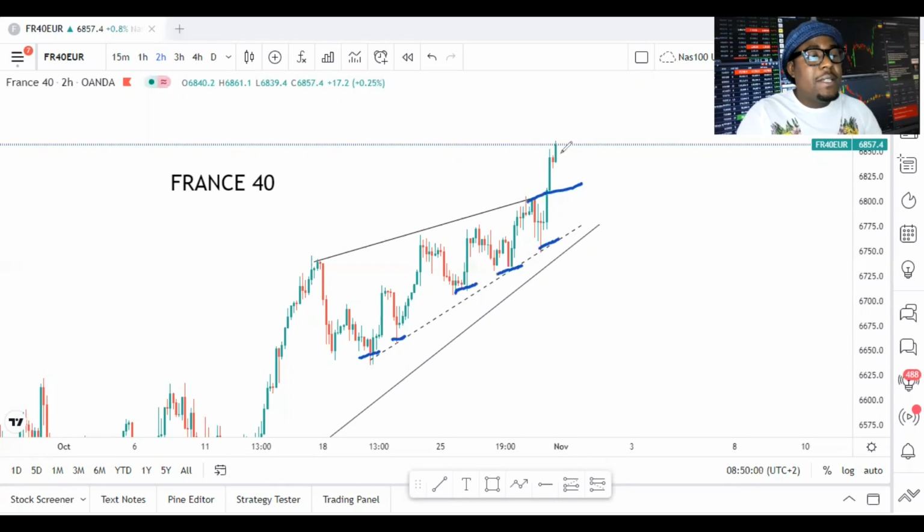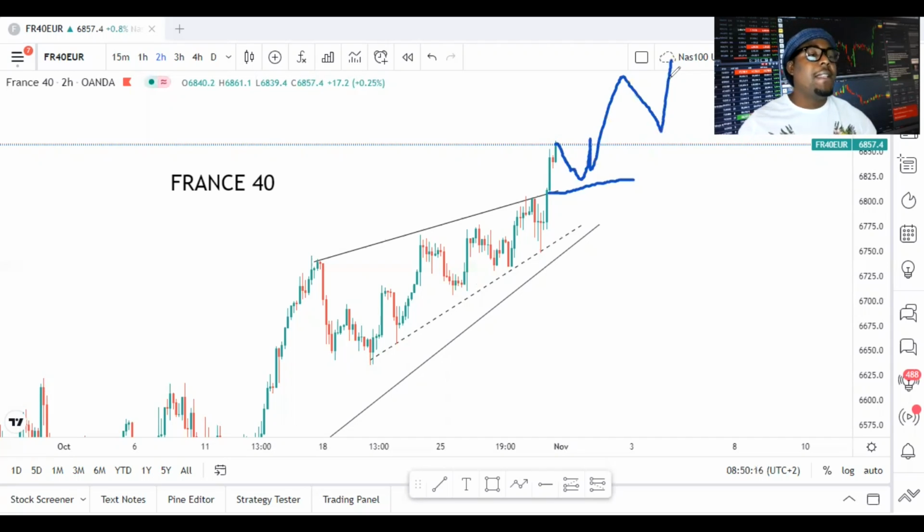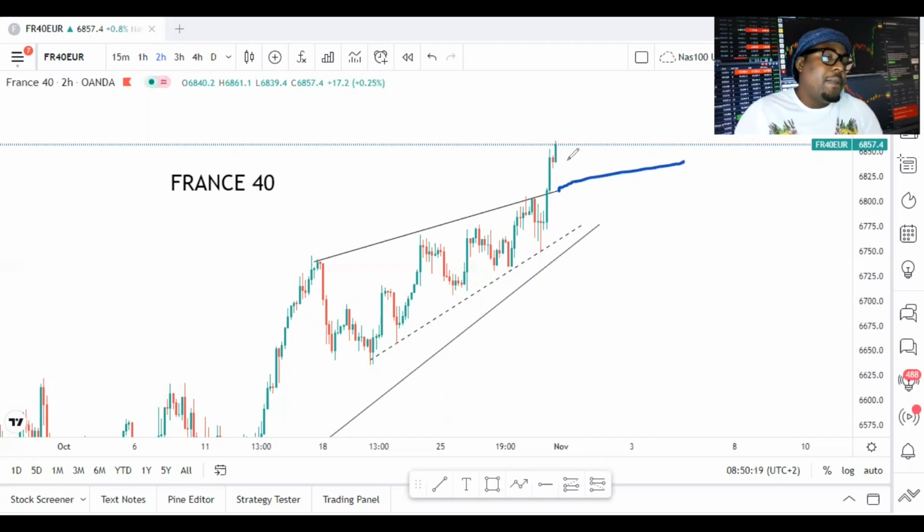What we're supposed to do is just wait for the market to give us a nice structure so that we can say, now it's time to buy or something. But at the moment, the market is overbought, which means we're supposed to wait for a small rejection or small sell-off before we can say now we're bullish. But anything can happen from this area. We might see the market going lower or something. It means we need to relax. We're supposed to just wait and see, and we appreciate whatever the market is giving us. There's nothing much that we can do. We're just supposed to wait and see.